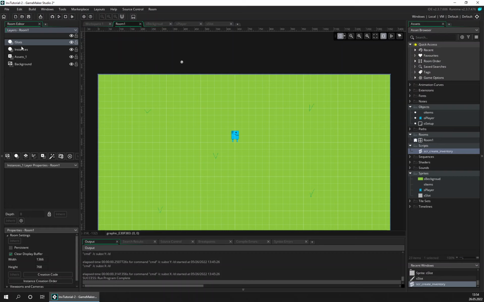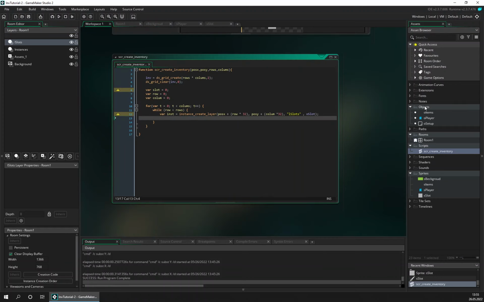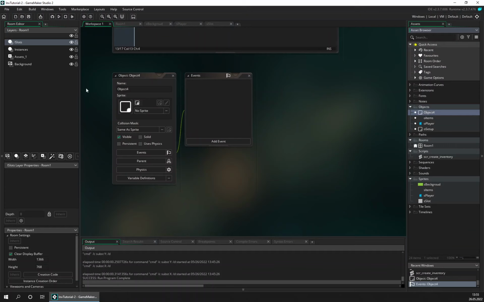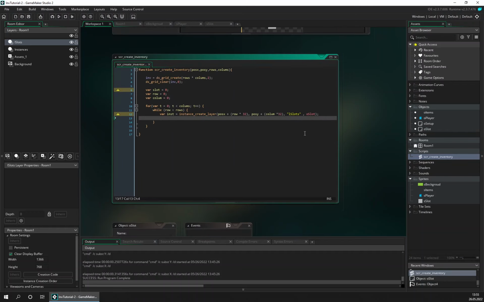So let's call it here, place it here, and go back. Let's just create the object also. Let's not call it slots, but slot, because it's holding only one slot. Yeah, now you can see this one is red.